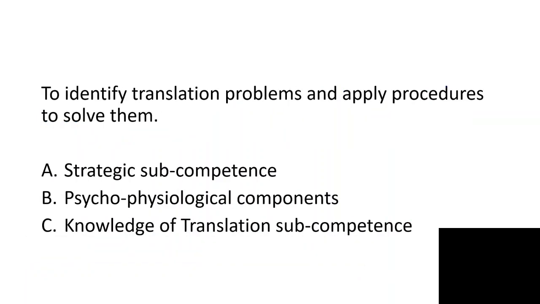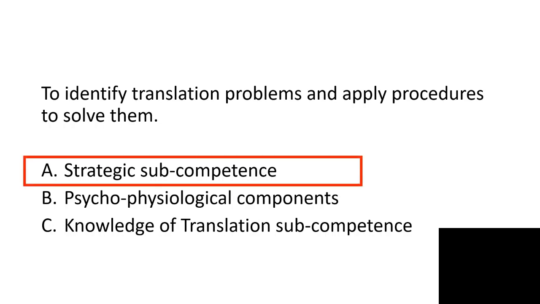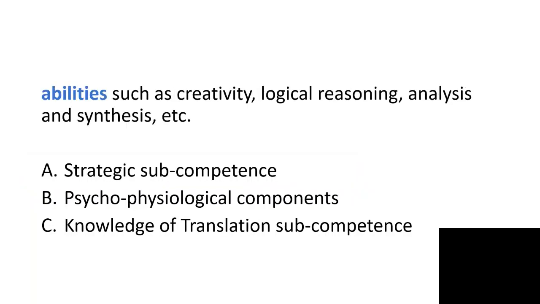Let's see. What about identifying translation problems and applying procedures to solve these problems? Would you say this is the strategic subcompetence, or would this content refer to psychophysiological components, or perhaps knowledge of translation subcompetence? Pause the video and identify the correct answer. Yes, that's strategic subcompetence. Identifying translation problems and applying procedures to solve them falls under the umbrella of the strategic subcompetence. I think I have a couple more.